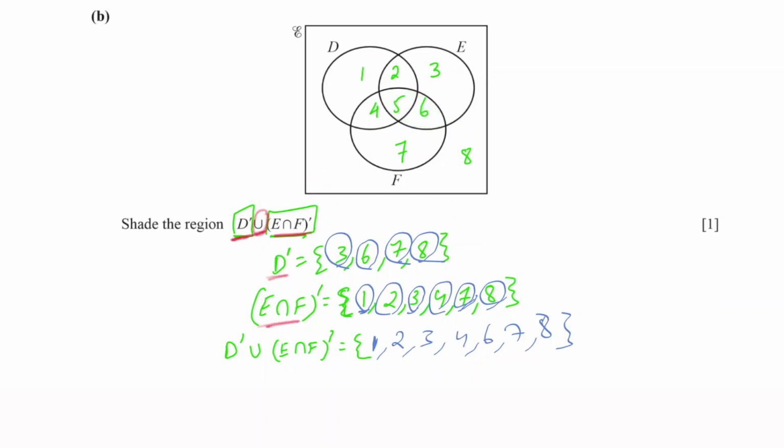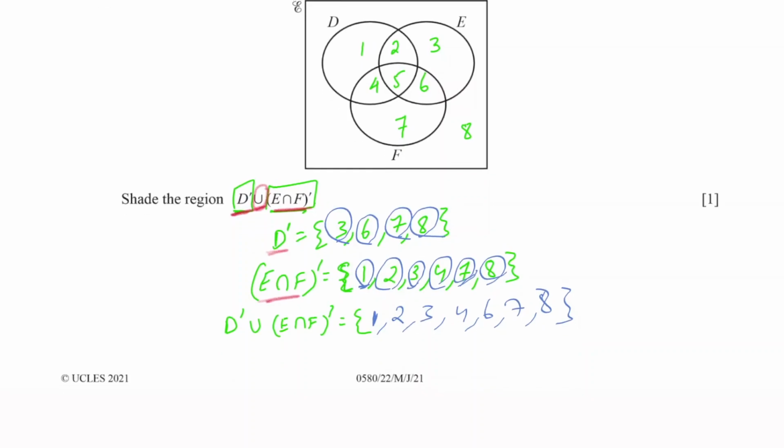Now we have to shade it. We have to shade the numbers that are here. I hope this is visible to you. Let's shade it. 1 we have to shade, as it is said. So 1 we will shade like that. Then we will shade 2, then we will shade 3, this is 3.